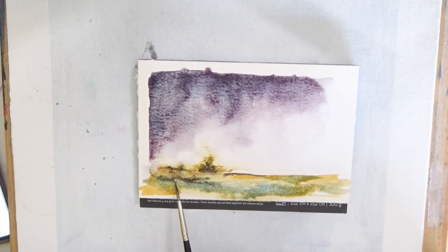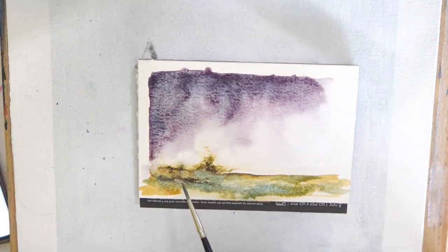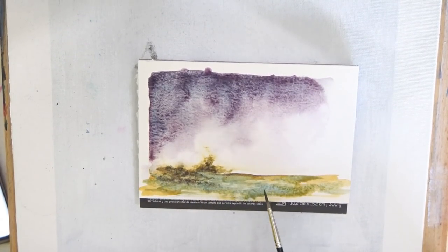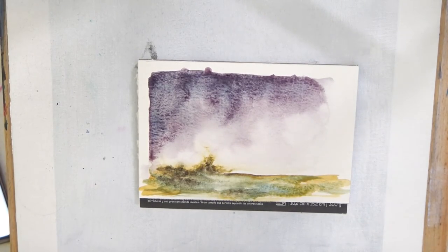When you paint like this you have to be open to things happening and be willing to say, oh, that's what happened — great, we're going to go with it. If something like that happens — you get a wash up into the sky — you can try and wipe it away, but it's going to leave a little cast of that color and you can end up overworking the paint, even tearing up the paper. It's just easier and better if you just go with it. As you use the medium and learn more, you can start to control those things on your next painting.